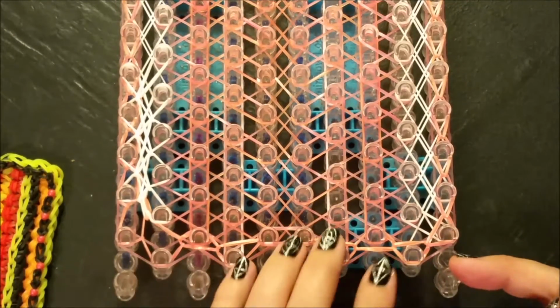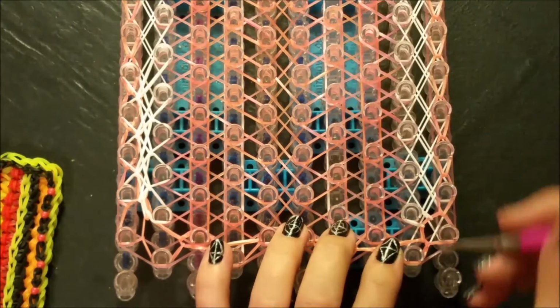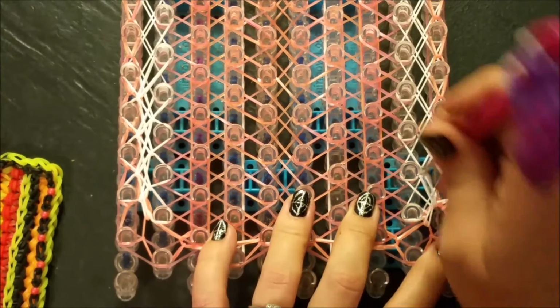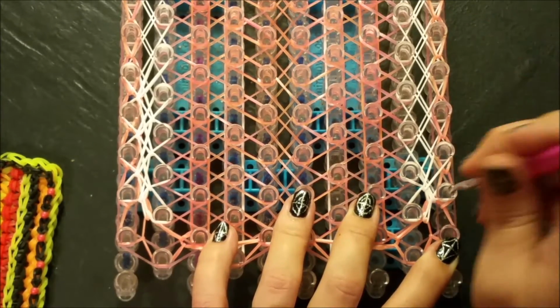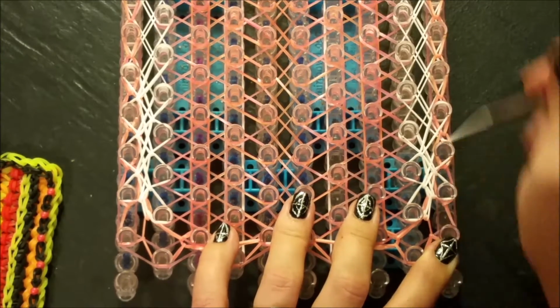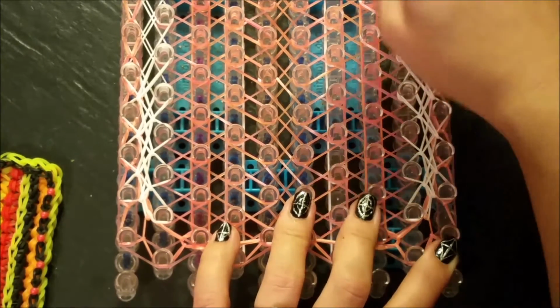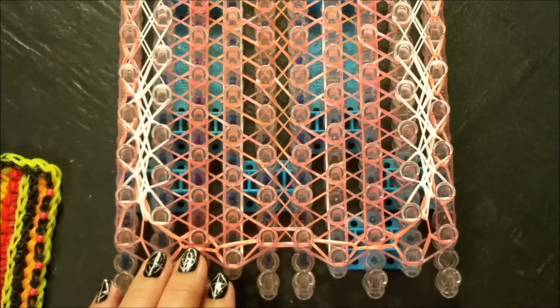Okay, and then you want to do the same thing, mirror image, opposite side. So you want to go in, grab that small stretch band, pull it back to its home post, go down, pull a long stretch, and then alternate left to right all the way up, pulling each band back to their corresponding home post. Okay, just one band. Again, just pulling each one back to their corresponding home post. You want to repeat that all the way up your loom. I'm going to go off, finish mine up, and I'll be right back.